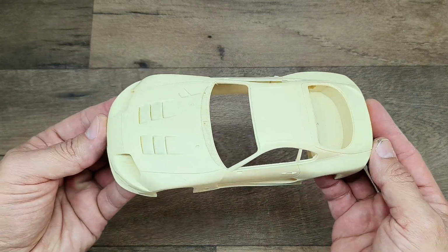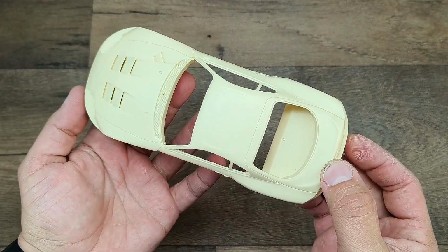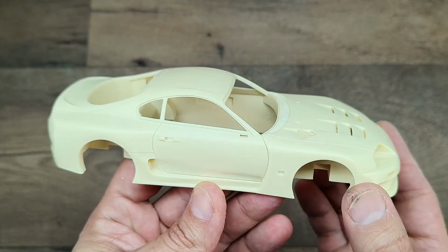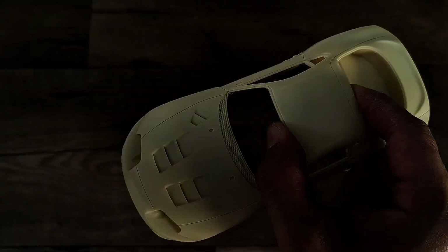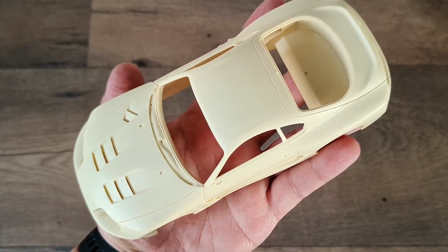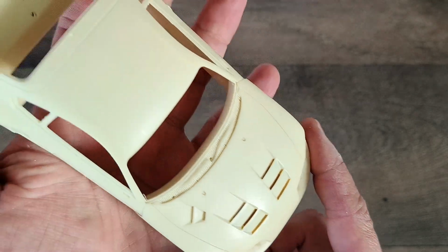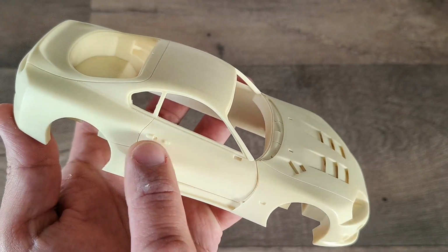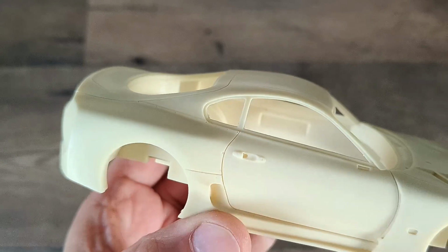And now the body. From what I can see, very nicely casted, very nice details. Nice. Let me switch off the lights because I think like this you can see better when it comes to the finish. And as you can see, the casting is of typical great quality from Alpha. The door handle is supplied separately, I can notice that. More details on the rear panel, as we can see.